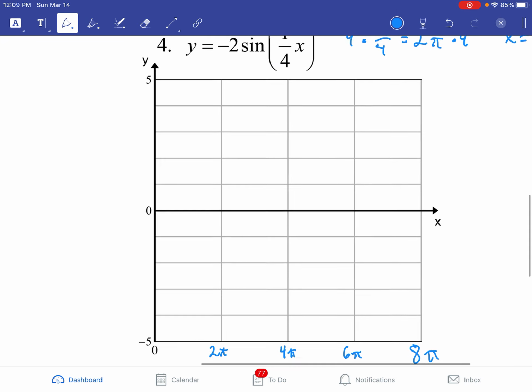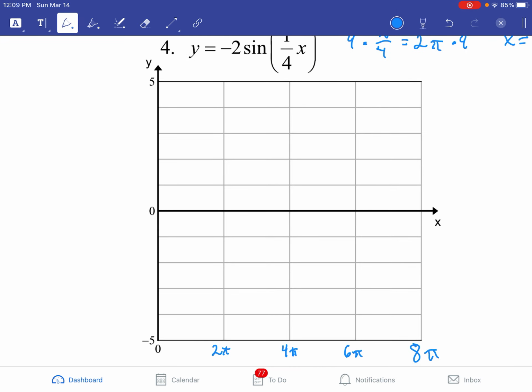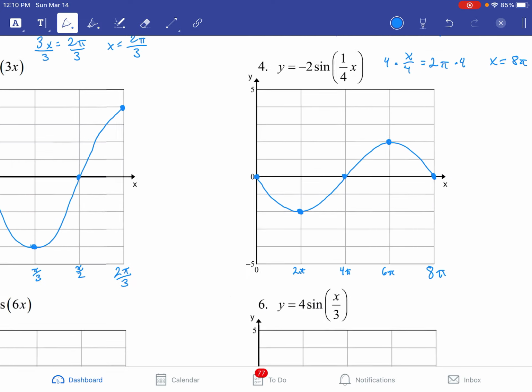All right, now we look at our equation with the amplitude. The amplitude is 2. Remember, amplitudes are always positive, but it's got a negative sign in front of it, which means it's reflected over the x-axis. So sine always begins at 0. We multiply it by 2. Still get 0. Now because it's negative, instead of going up first, it goes down first. And because it goes down, it's going to be going down with an amplitude of 2. So we go down 2. We go back up, and go back down by 2 each time. Connect my points, and there's my sine graph.